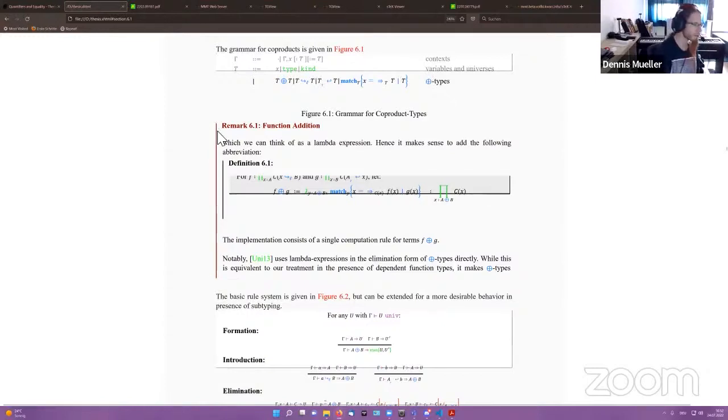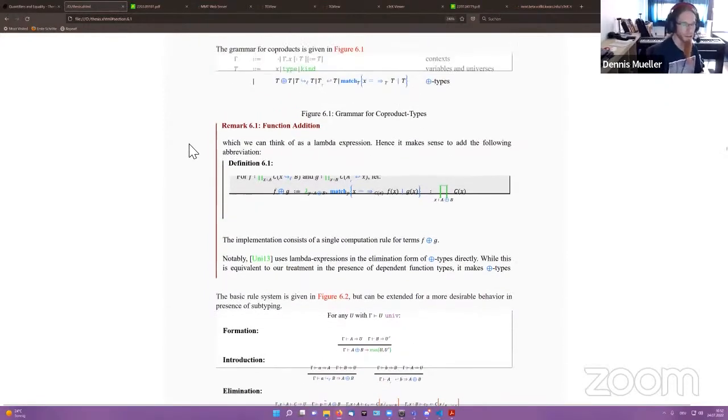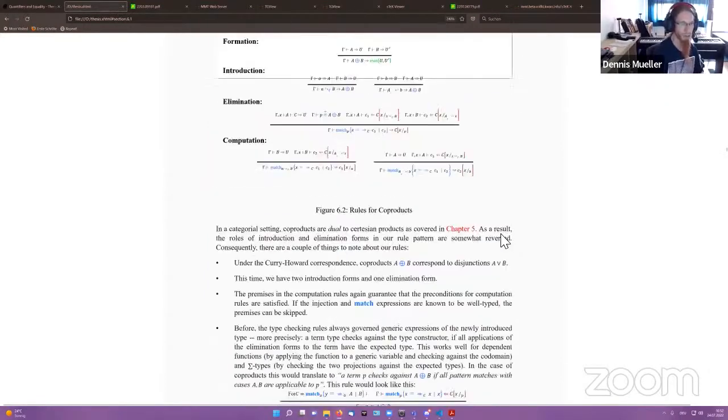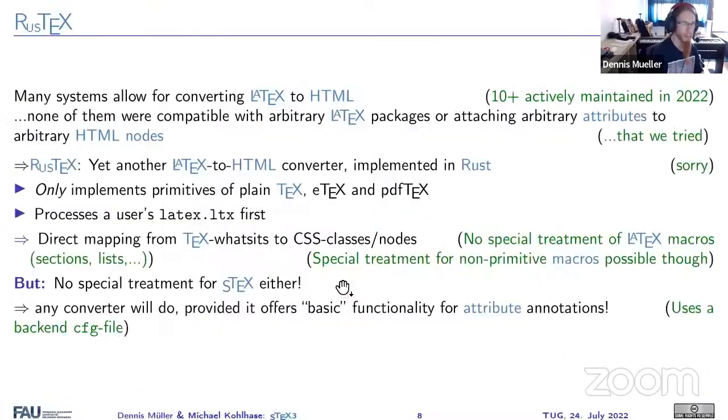This, by the way, is the tcolorbox package. I think that's one of the things that tripped up most of these conversion engines. And as you can see, it also trips up mine, because what it does in the back end is that it uses PGF to produce the color box and then puts the text on top. And all of this is really horrible if you want to do it in HTML. But at least I get something out of it, which was unfortunately a necessary requirement.